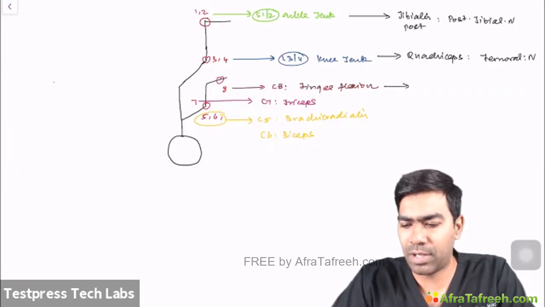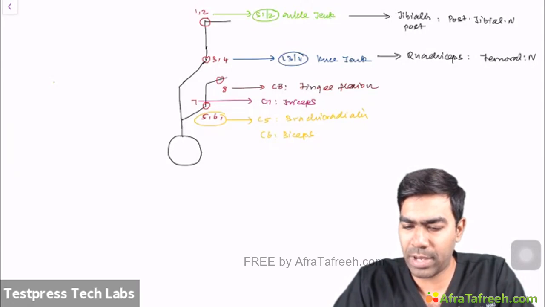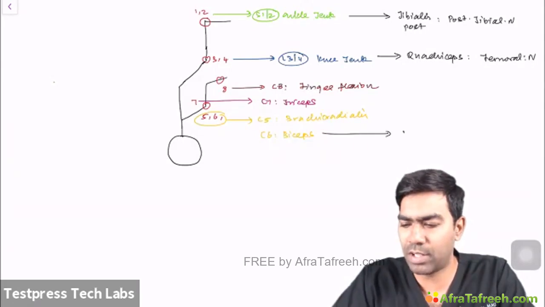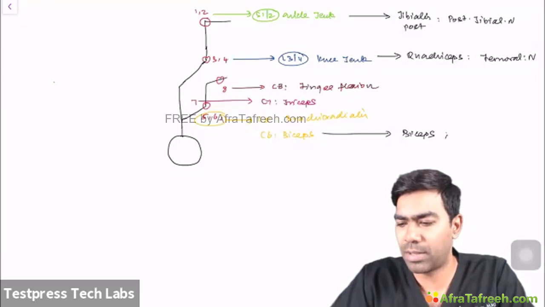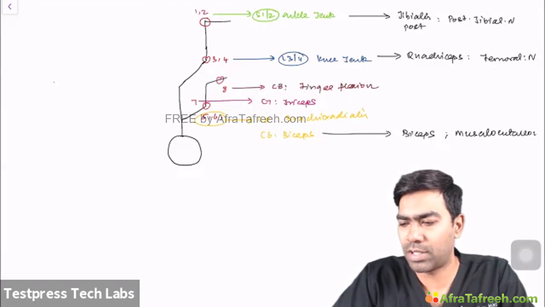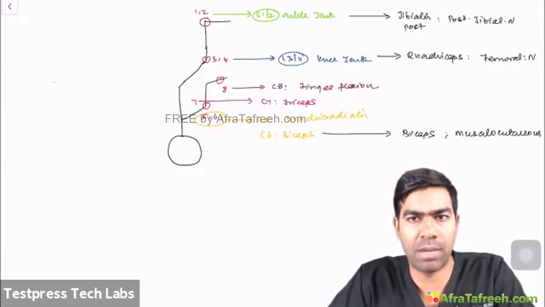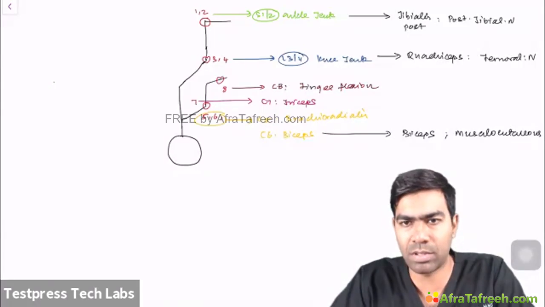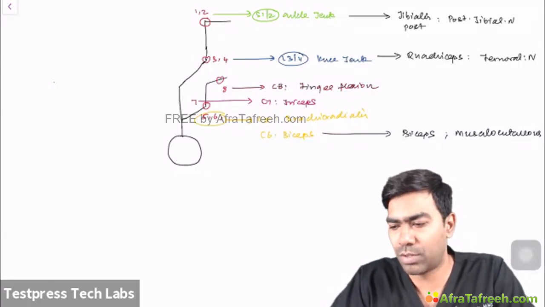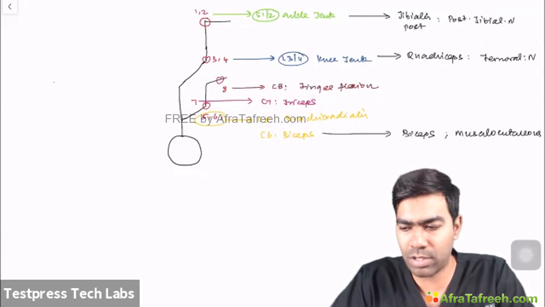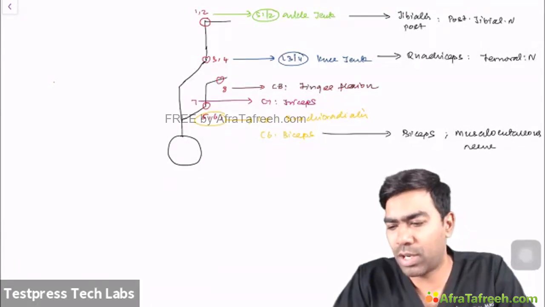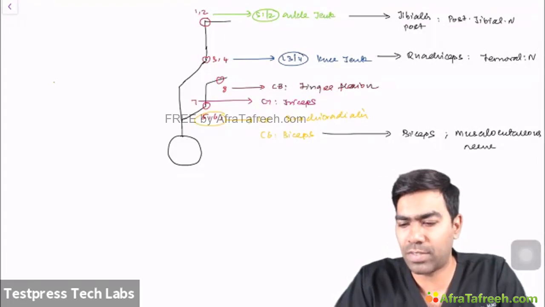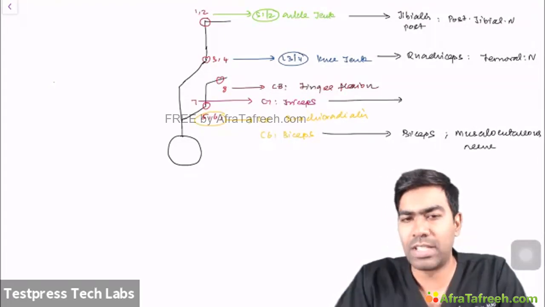Then as far as the biceps reflex is concerned, it is basically due to the biceps brachii muscle, and this is supplied by the musculocutaneous nerve. The musculocutaneous nerve is important for the anterior compartment of the arm, and in the posterior compartment you have triceps, supplied by the radial nerve. So the anterior compartment of the arm is supplied by the musculocutaneous nerve. Then brachioradialis, then we are moving to the triceps. As far as triceps is concerned, C7.